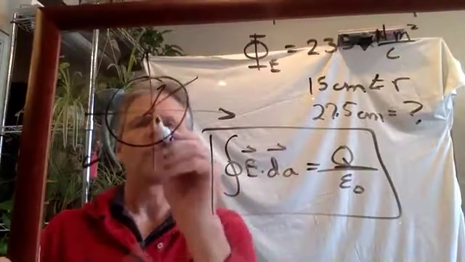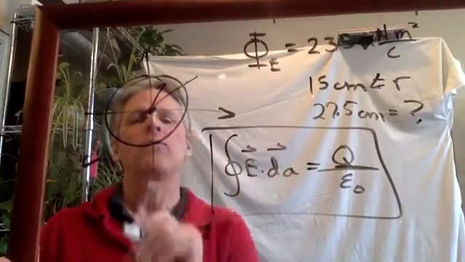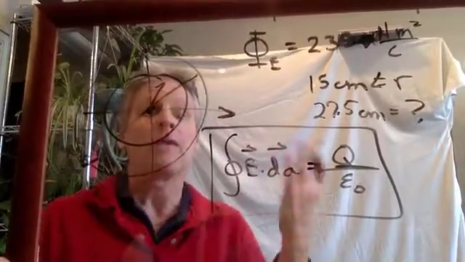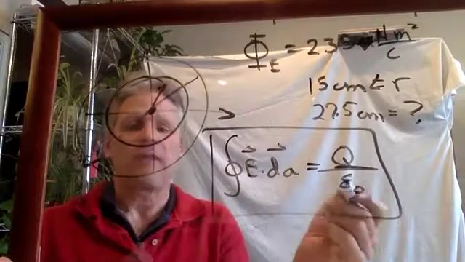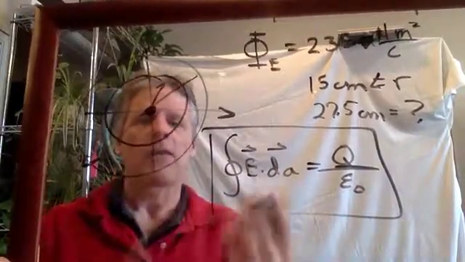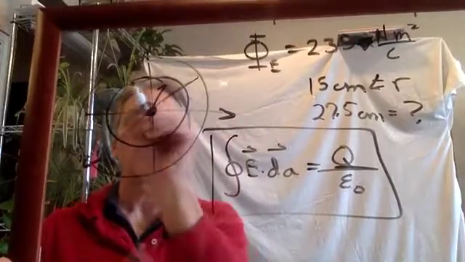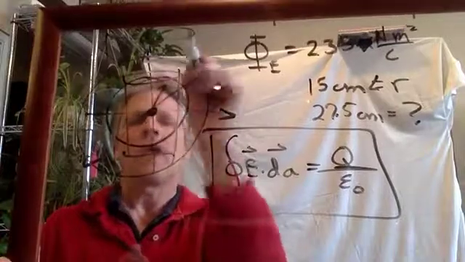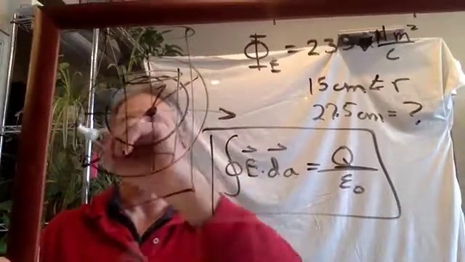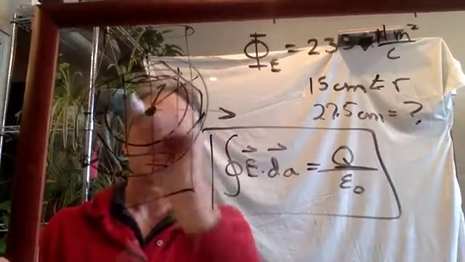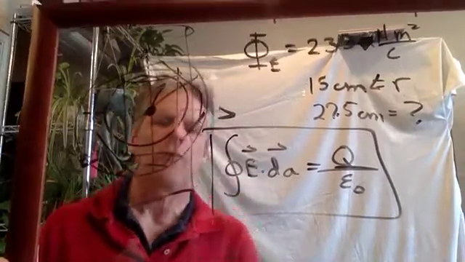So the question is, what will the difference be between the flux for this sphere and the flux for that sphere? And the answer, of course, is there is no difference. It's still the same charge that's inside here. There's no new charge added. Therefore, the flux is exactly the same. And it would be the same if it was a cylinder, or a huge cylinder, or an octagon. You could do this to anything, and the total flux would still be the same.